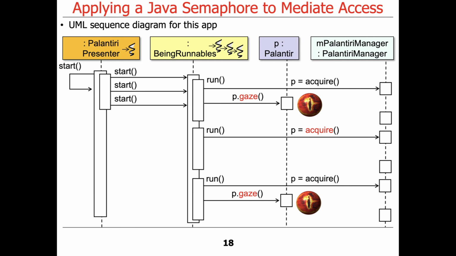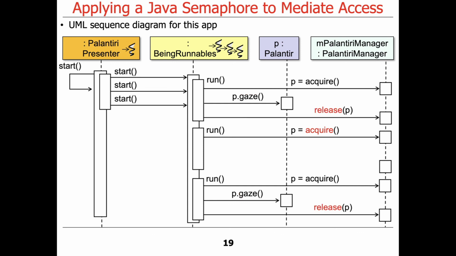Those threads can now go ahead and gaze for some random amount of time, fixed but random, as we say. So they're off gazing. This guy's still blocked. And then when they're done, they release the Palantir that they're gazing at, which makes it available. And then this thread can grab it. And since we do this fairly, they take turns, right? If this was not fair, then a thread that released the Palantir could turn around and reacquire it right away, which would not be fair, right?